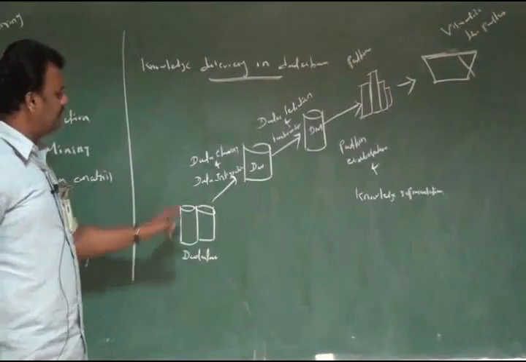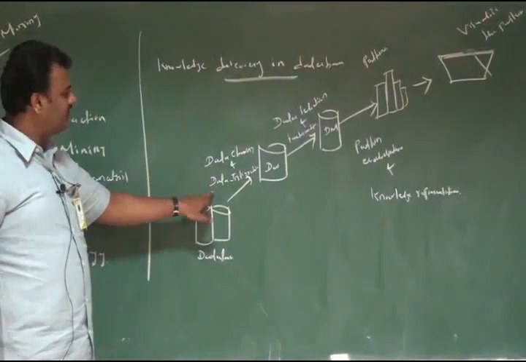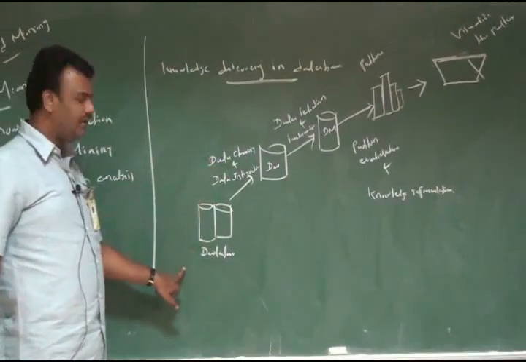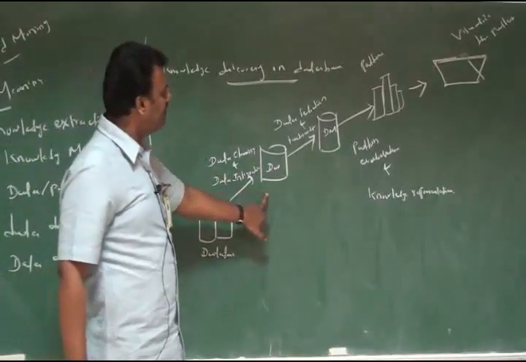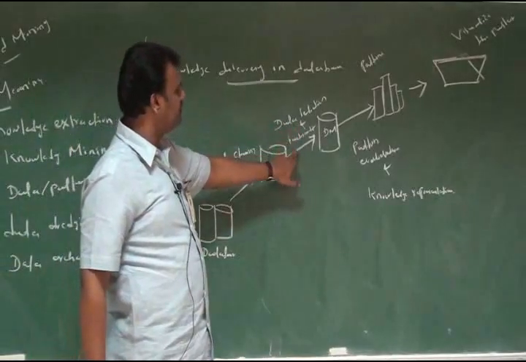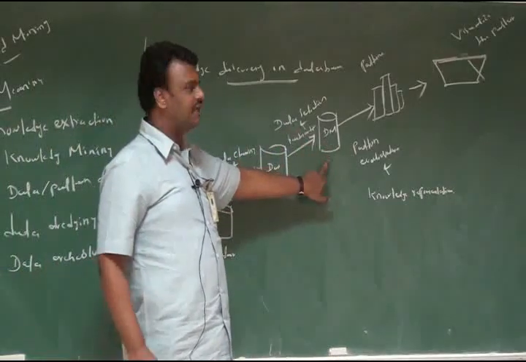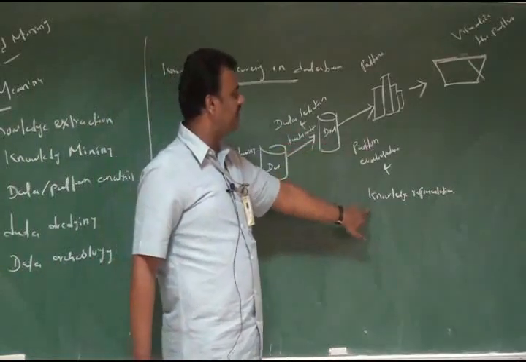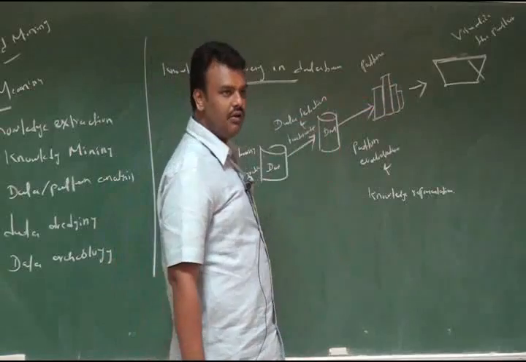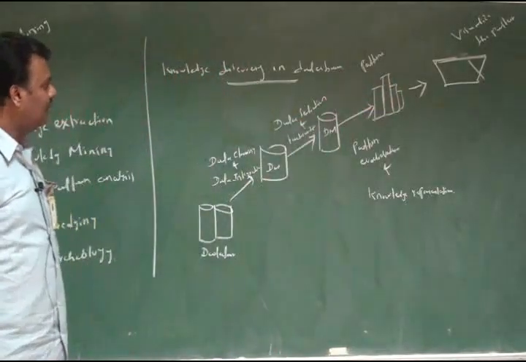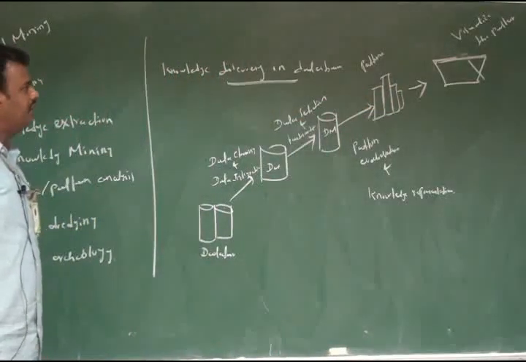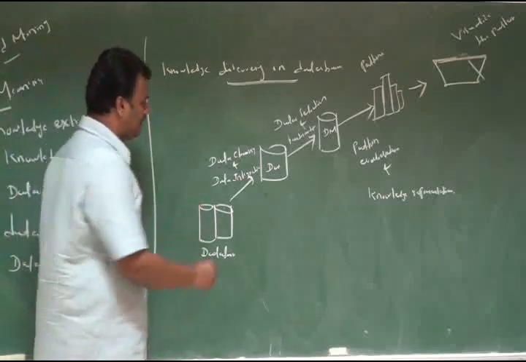The first step is data cleaning. The second is data integration, which may be performed on the databases and the data warehouses. Then we have to do selection and transformation. Data mining steps can be applied. Then pattern evaluation and knowledge representation. Then we are going to visualize the pattern for the different users. The first one, the data cleaning.